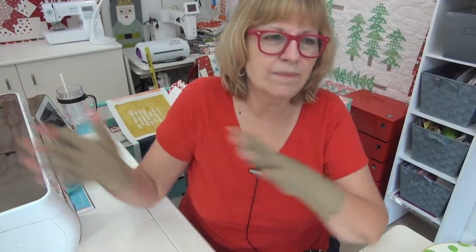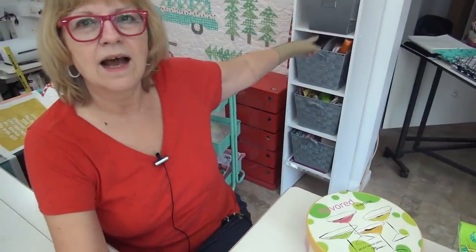Mission reorg. Maybe it should be called Mission Impossible, but I do this about twice a year. Basically, I empty these bins and see what's in them. Like these two were total dump zones because I've just been putting things. I've got dump zones in my dining room because I haven't been able to clear space.